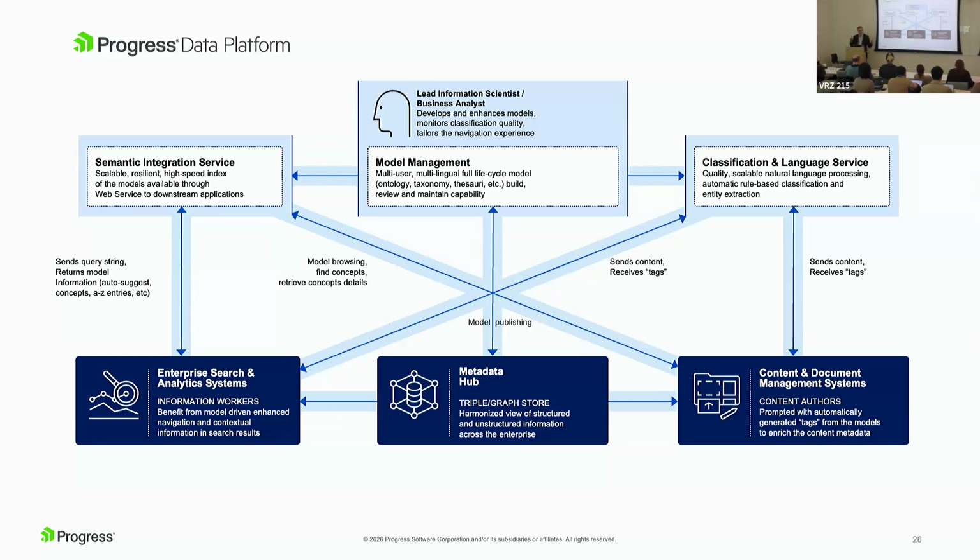I like to say we put the models to work. They're not just sitting there in, dare I say, Protege or something. The models have to be applicable. They have to be operationalized. So that's what these other two modules do, where you can use the model to generate these text analytics rules, these classification and NLP based rules to analyze that content and add those specific tags to your data that makes it part of the graph. That's a very powerful part of the engine. That's what scales to be able to process millions or even billions of pieces of content.